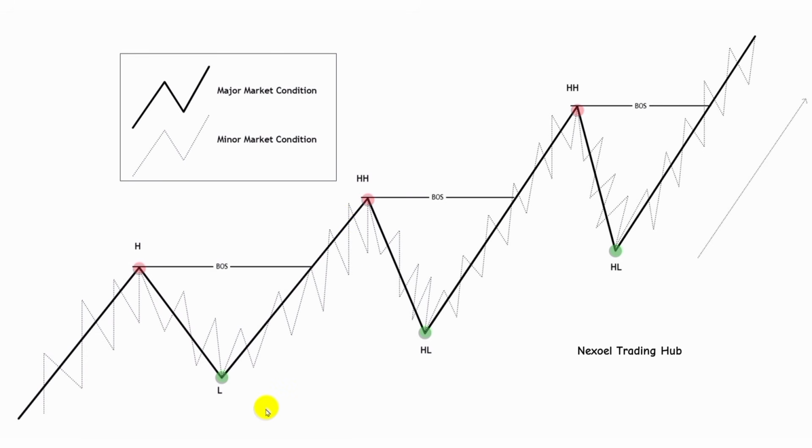This is why I said we must understand that the market is fractal in nature. You would find structure in the higher time frame, and in the lower time frame you are going to find structure. Let's take the major market condition as a market condition in a daily time frame, and this minor market condition as a market condition in a 4-hour time frame. The 4-hour time frame in this corrective leg move is establishing a bearish market structure, but this is just a corrective leg move. It is not a directional bias to the downside, though in the lower time frame it sees a bearish directional bias.